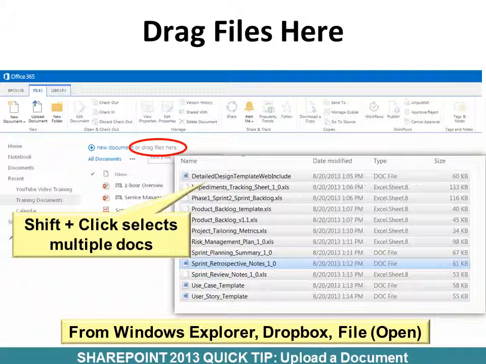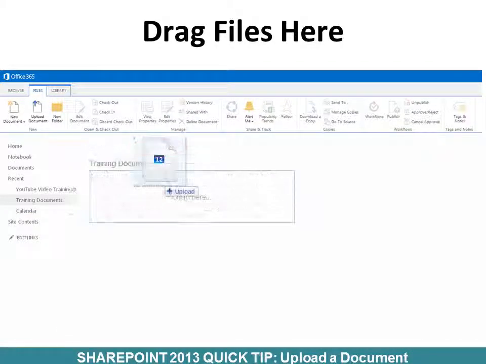Well, you can upload up to 100 at a time by simply going to Shift-click. Now you can do this from Windows Explorer. I did this one from Dropbox, because we're not using Dropbox anymore. We want to drag our files into SharePoint, or even from File Open. Anytime you can see files that look like this. In this case, I Shift-clicked it, and I dragged it. When you drag it, make sure that you see that blue box. I've had people say, "It's not working, Lori," and that's because they missed the box when they were dragging. You have to make sure that that box is there.